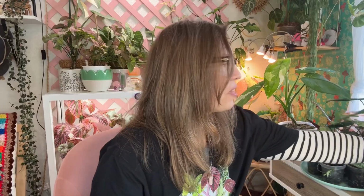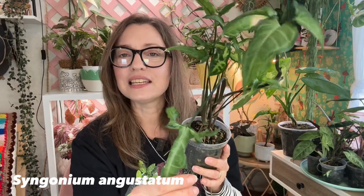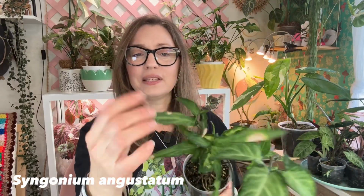I'll just have the pink splash illusion in my collection. That's okay, I don't need to have both. All right, a non-pink one. Here we are looking at the Syngonium angustatum.